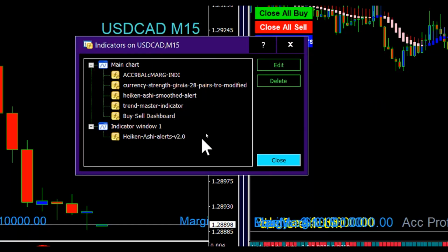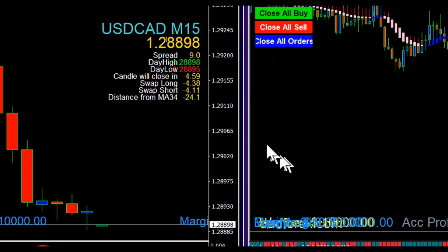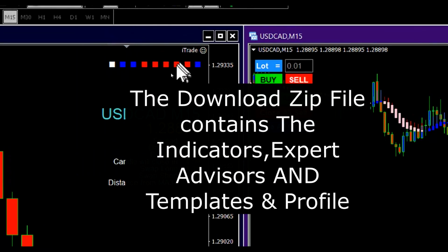Okay, and I'm going to try to put this in a zip file so that you can download these indicators rather than going to these separate websites. So I'm going to try and compress this into a zip file so you can download it.